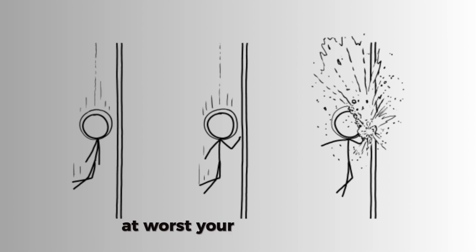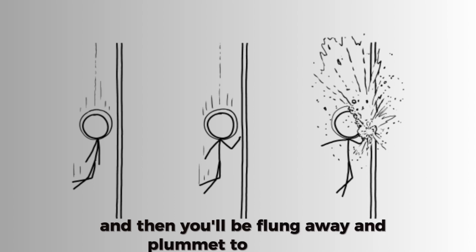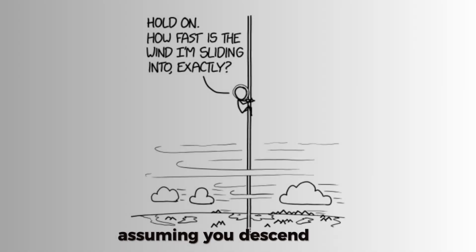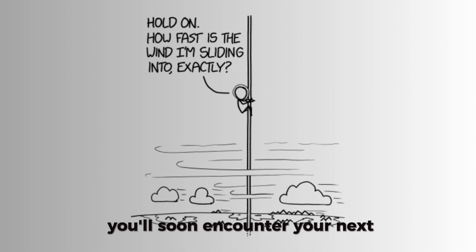At worst, your hands and the surface of the pole will both be converted into exciting new forms of matter, and then you'll be flung away and plummet to your death. Assuming you descend slowly and enter the atmosphere in a controlled manner, you'll soon encounter your next problem.